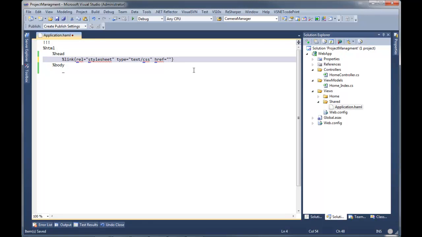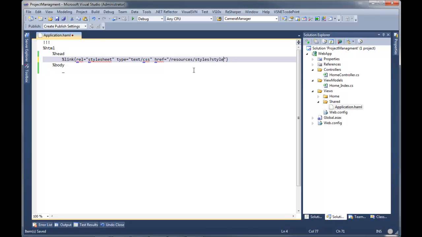Okay. But what we're actually going to do is reference a controller. We're actually going to pull the CSS out of a controller and have the controller do all the pre-processing for us, which is really cool. So I'm going to have a resources controller, and it's going to have a styles action. And then I'm going to pass in style.